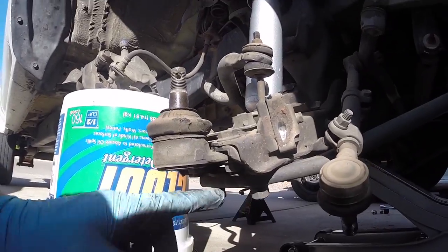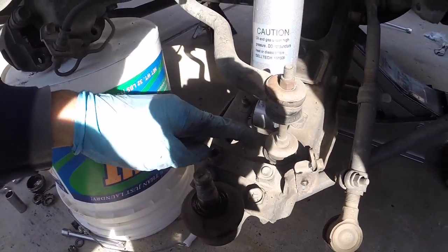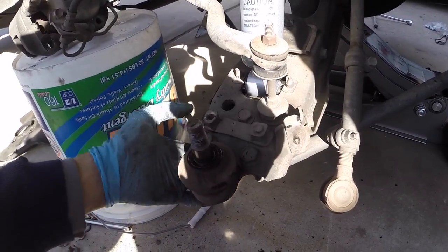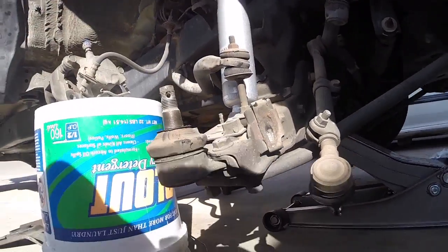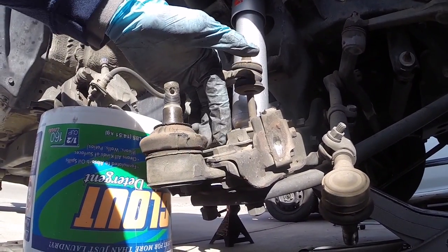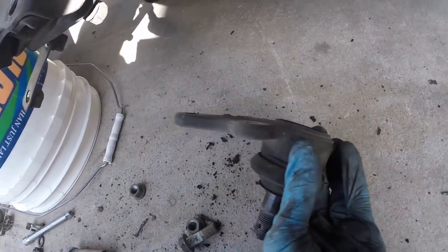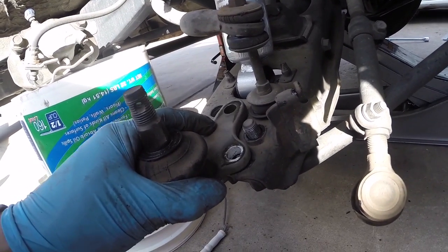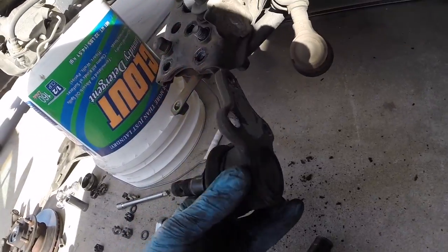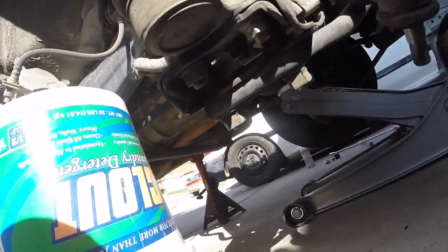For the lower ball joint, remove both of these bolts that attach the radius rod to the front cross member. Then remove bolts one, two, and three so we can get this ball joint up on top as well. We're going to reverse these first two bolts — put them on top and put the bracket on the bottom. The reason we do that is because of the thickness of the ball joint; it doesn't rest flush against the lower control arm anymore. I noticed it had raised casting marks and wouldn't lay flush, so I ground it down flat so it sits nice and flush. Here is the finished ball joint flip — the joint is now on top of the lower control arm with the bracket swapped.